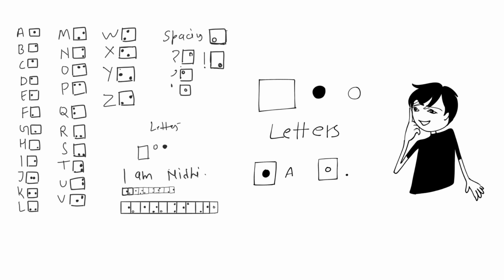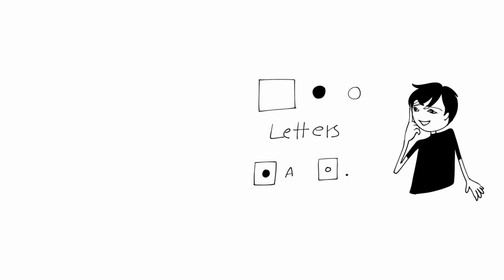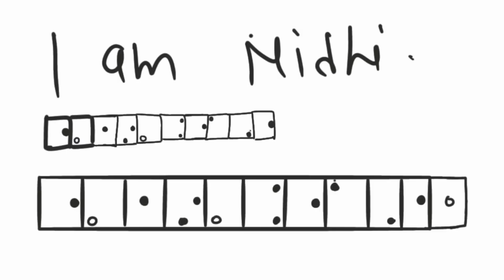Then I finally created the code language. I only need to write something in the language. So when I wrote a sentence in that language, I noticed that it's creating a pattern. It looks like a strip filled with dots. So I decided to use square as strip for the sentence and moving dots as letters.